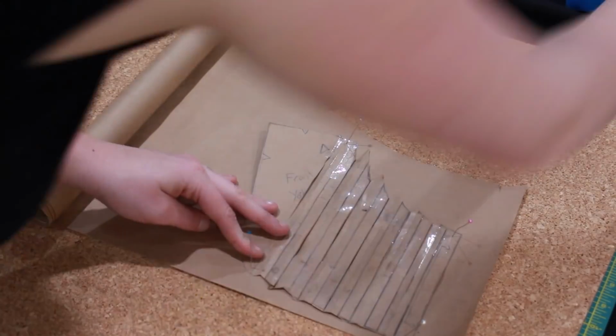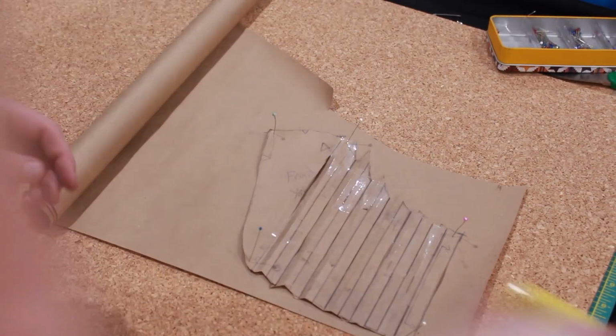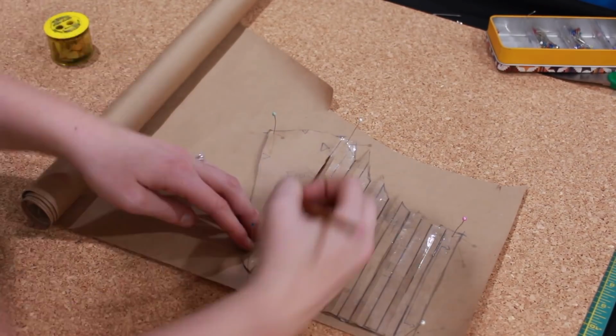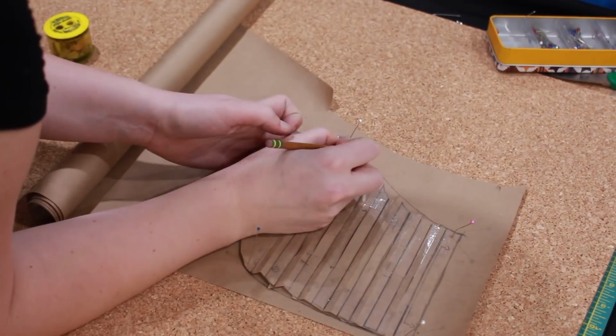I then transferred this to a new piece of craft paper to create a nice clean pattern. You can kind of see here as I'm tracing out that I didn't completely follow the shape of my pattern pieces with the jagged points of the tucks.